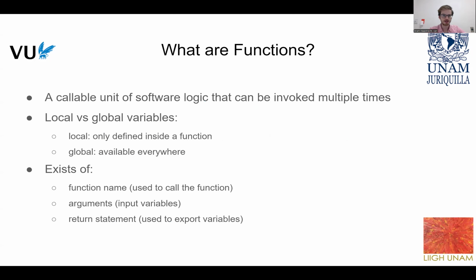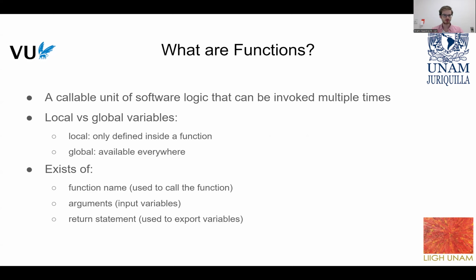So what are functions actually? A definition that I found is that a function is a callable unit of software logic that can be invoked multiple times. And that it can be invoked multiple times part is very important because we use functions essentially to avoid copying code. Whenever you want to copy code, use a function instead, because with a function you can define a section of code, give it a name, the function name, and call that name to use the function. In that way, you can make use of a specific section of code many times in different ways.